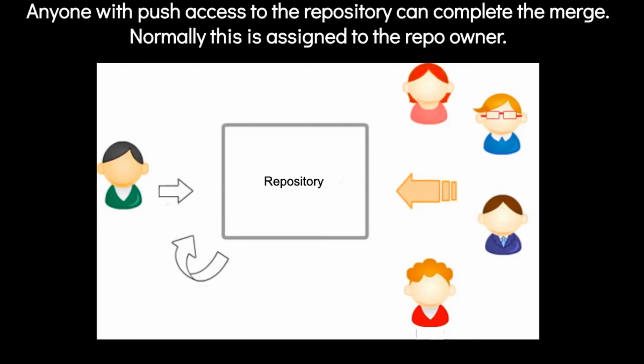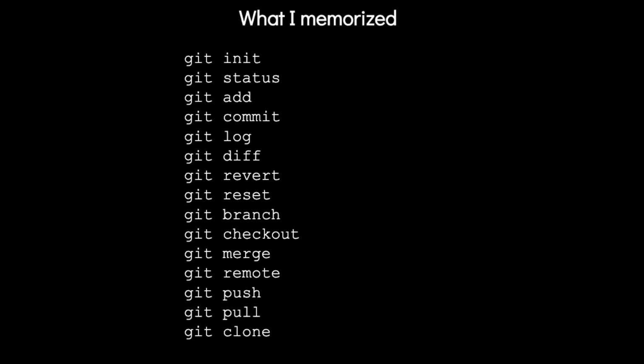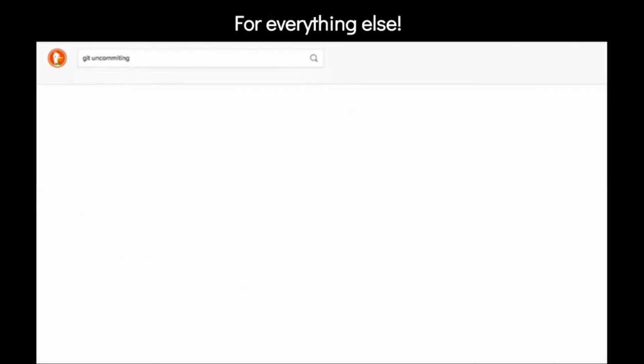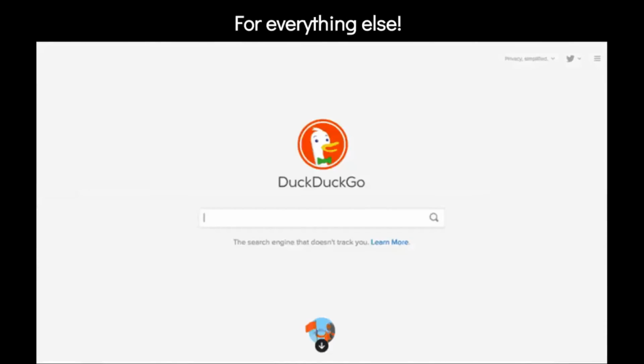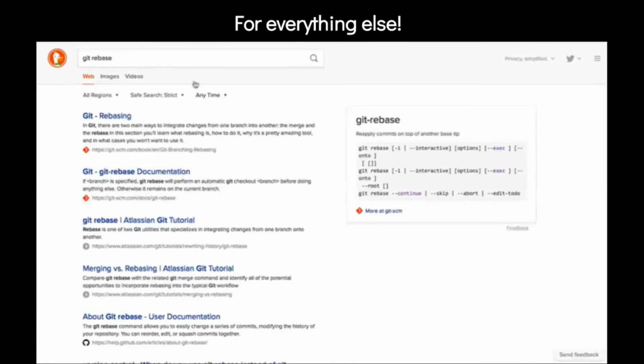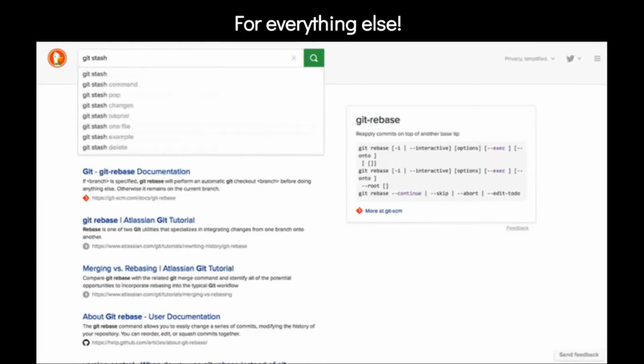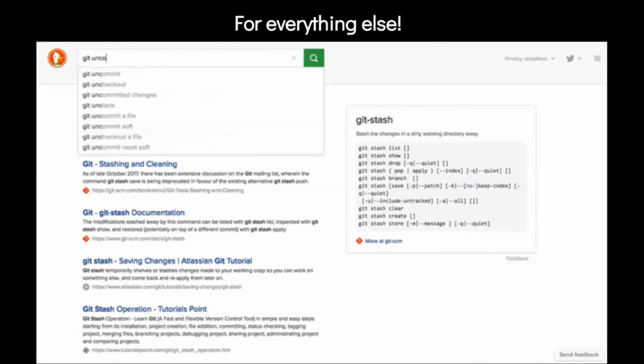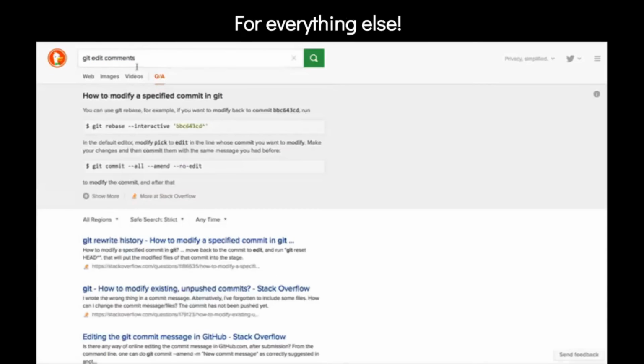This is very useful on large projects or complex projects, or if you just have a lot of developers or users you need to share that code with. It's one of the really cool superpowers about Git. Now, there are only a few commands that I've personally memorized, and that's what I've shared with you in this deck. For everything else, I tend to actually look up how to use it when I use it. And thank goodness there are tools like DuckDuckGo that make that very, very easy. So if I want to know how git rebase works or git stash, I simply will look it up right before I start using it. There's no shame in doing that.